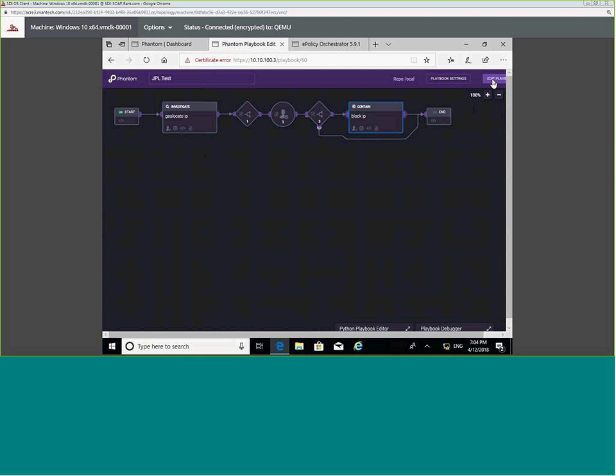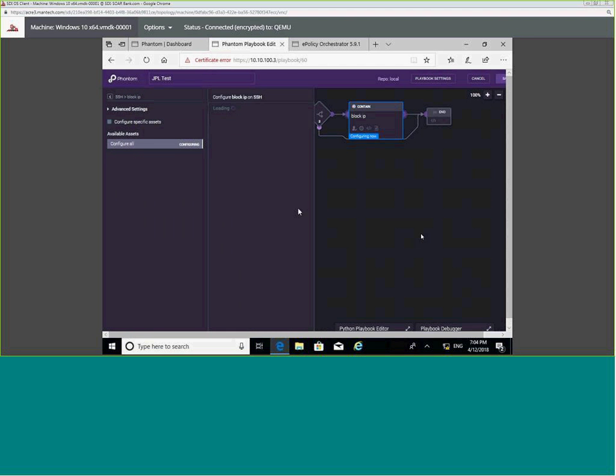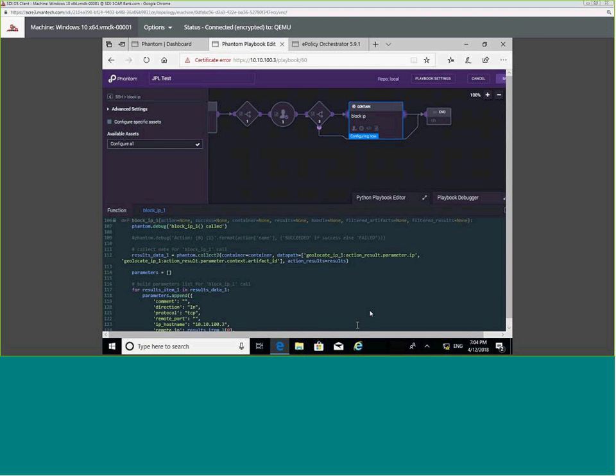A couple of things here about the playbook editor for Phantom is that if you wanted to edit a playbook, you can pick the individual artifacts or fields that you want to edit, as well as Python code.